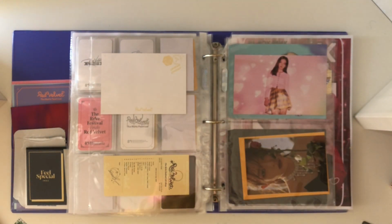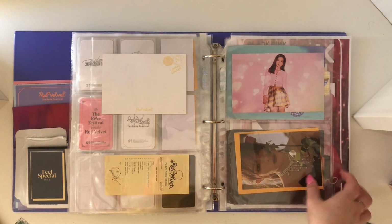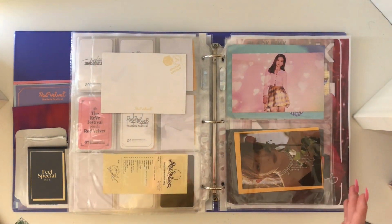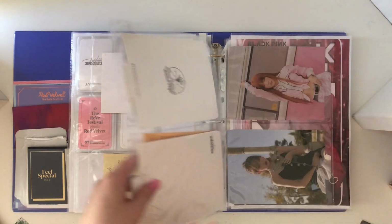Awesome. So yeah, the only inclusion I'm missing now for Sugi, for her non-photo card inclusions, is her day one standee, which hopefully I should be getting soon. And then we have Soreen to focus on, but that is a whole other story. So I'm super excited for that, like so excited.